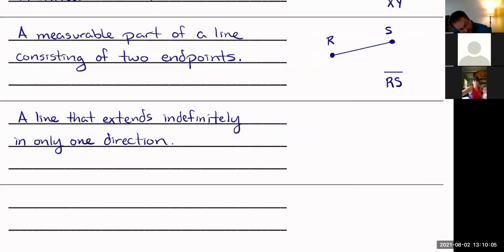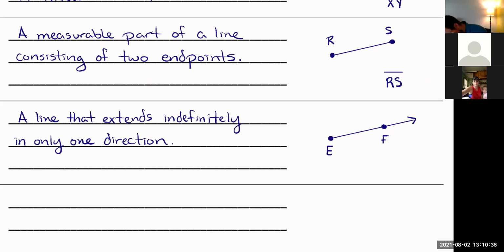So our little diagram for a ray. Again, I'm going to start by putting 2 points in my space here. I'm going to label them E and F. I'm going to start at E. I'm going to go all the way through F and put an arrow showing that that continues on forever. So E, it's kind of like the starting point. It doesn't go past it, but then it continues on through F forever.